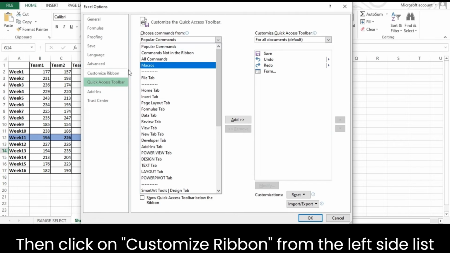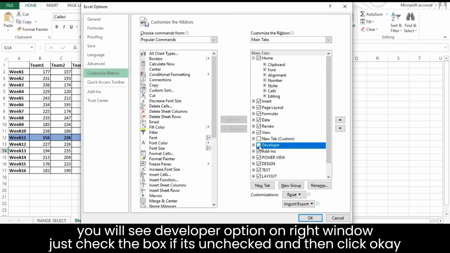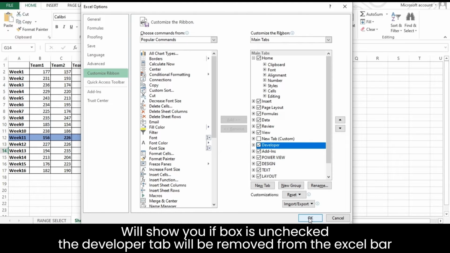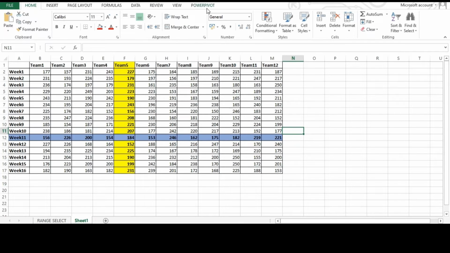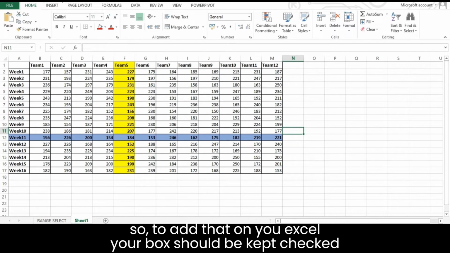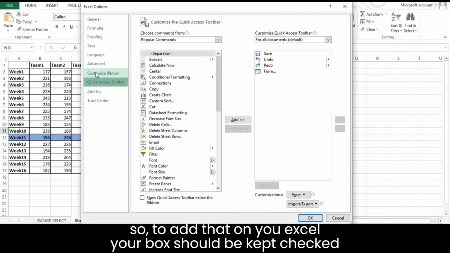Then click on Customize Ribbon from the left side list. You will see the Developer option in the right window. Just check the box if it's unchecked and then click OK. We'll show you, if the box is unchecked, the Developer tab will be removed from the Excel bar. So, to keep it on Excel, your box should be kept checked.